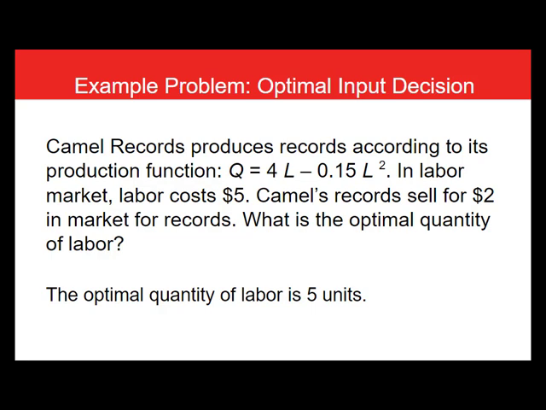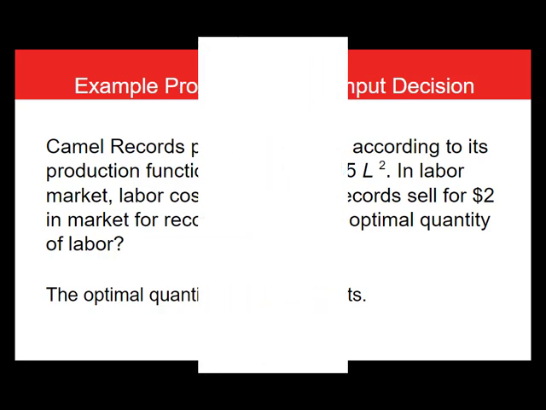So we assume perfectly competing market. So Camel's record price is equal to the marginal revenue of Camels, right? So decide the optimal profit maximizing quantity of input labor. So how do we tackle this question? We use the previous page principle, again maximizing profit, but then by adjusting input labor, by equating additional revenue when you hire one more unit of labor and additional cost when you hire one more unit of labor.